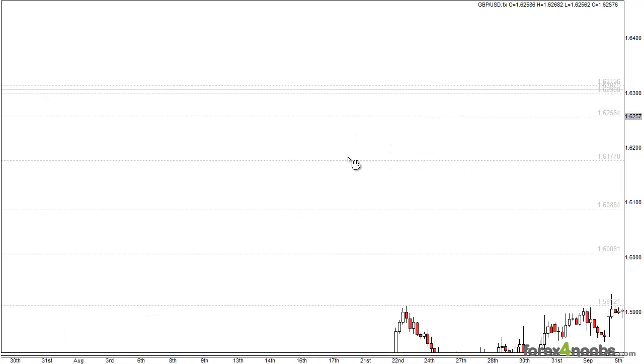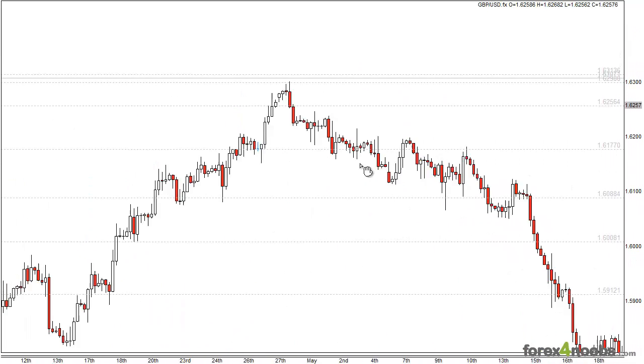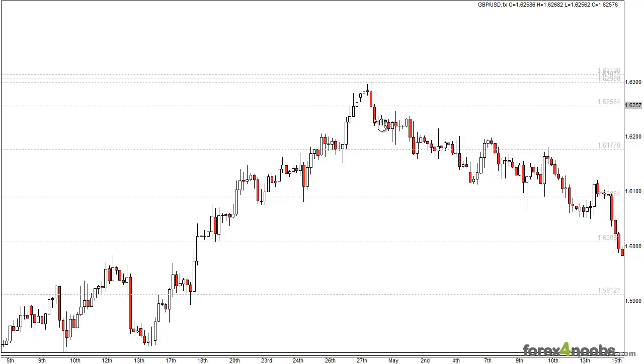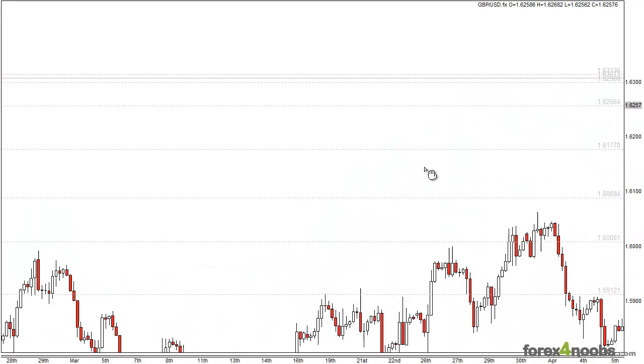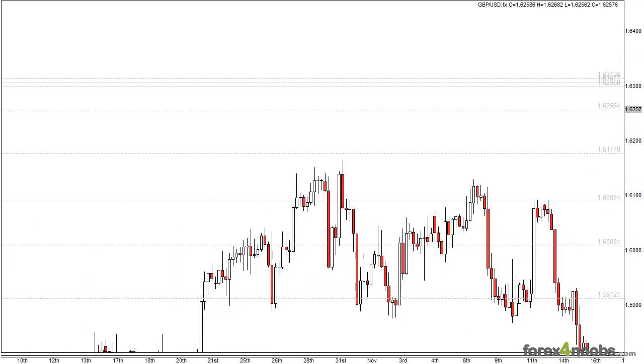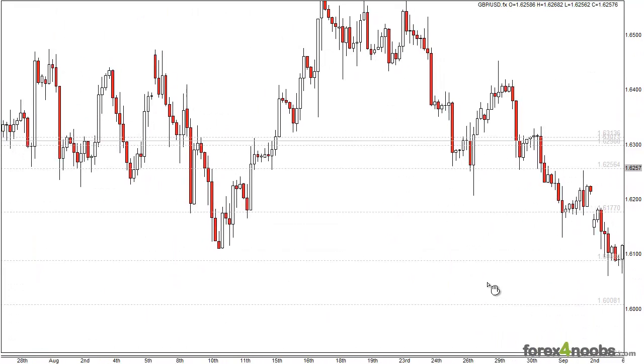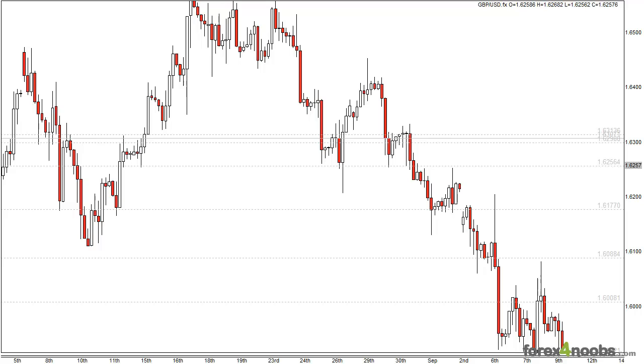Now let's check out this other one, the one below it. Now it doesn't really look like this is that great an area of support and resistance. I mean, price did struggle here a little bit. Maybe let's pull it back a little further. Okay, now this is starting to look a little better. I mean, look at this. Price came down to it and bounced away from it. Came back down to it, bounced away from it. Came back down to it again, bounced away from it. Broke through it, came back up and bounced away.